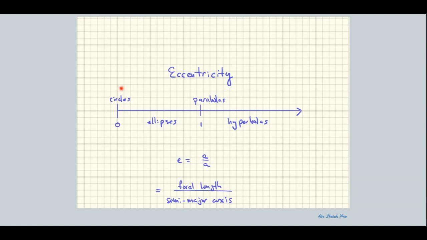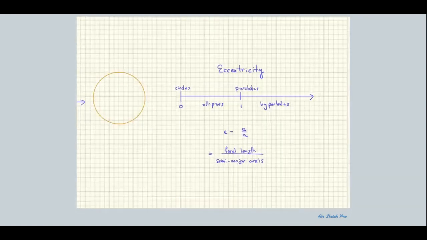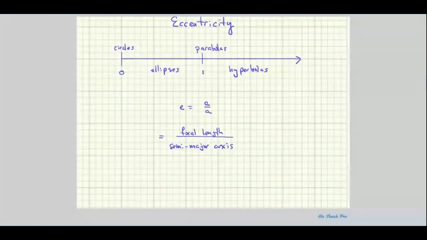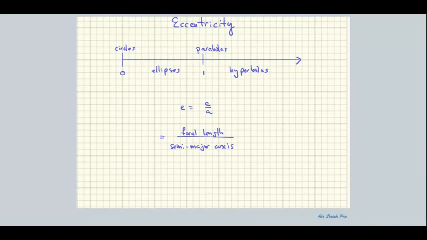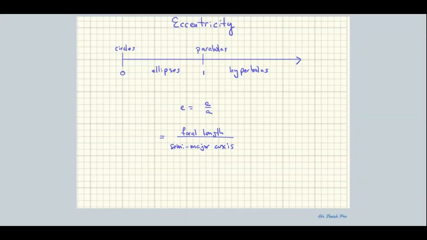Today, I mostly want to look at parabolas, because parabolas have a special form we're going to look at. In all of these cases, the eccentricity can actually be measured as 2 numbers, and this is the formula that you want to remember. E equals C over A. So that's the one that you have to remember.